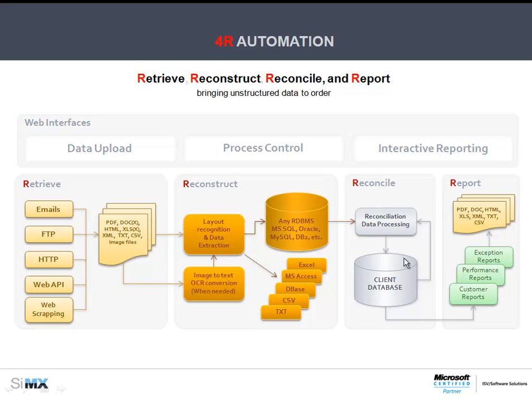In most cases, there's a reconciliation process. Something has to happen with that data. It goes into a database. If it's an invoice, it needs to trigger a payment. If it's a packing list, it needs to trigger a shipping, receiving, something like that. Then produce reports, both about the data processing itself and the content of the data. All of these steps are available through a web application. The data upload, the process control, and the interactive reporting can all be done browser-based, intranet or extranet.